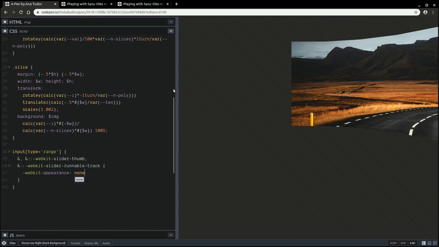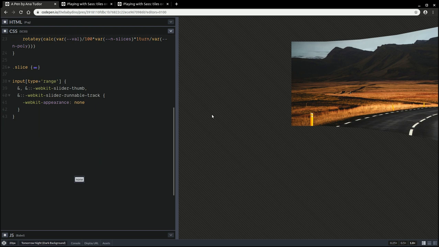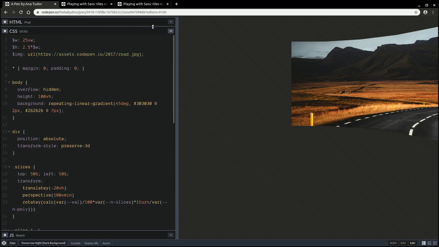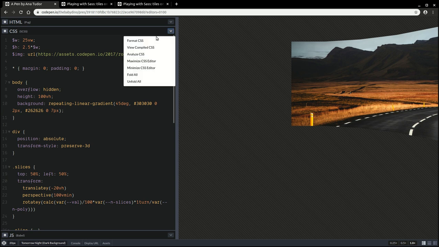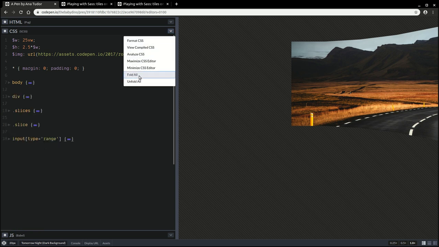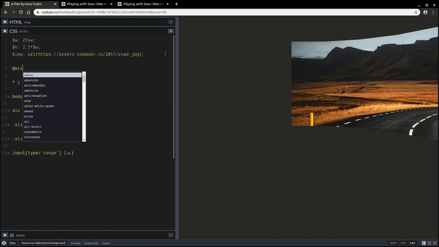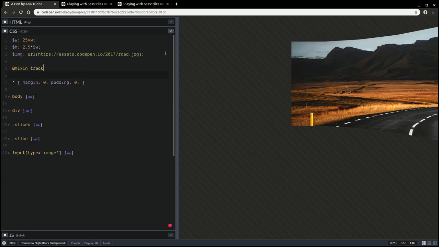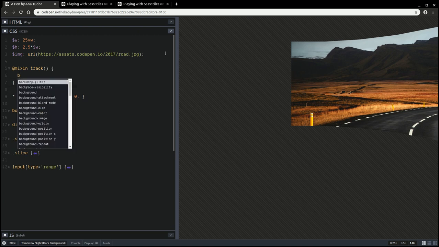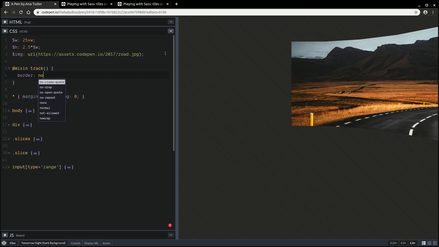Ooh, where is it? Okay, now we're going to need a couple of mixins to style the damn thing. I think I actually have, yeah, this is a very useful button, fold all. So yeah, two mixins. Mixin track. Border none.